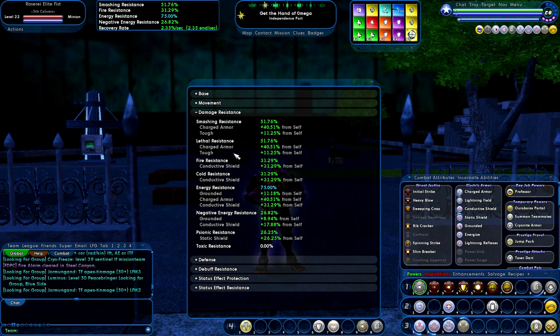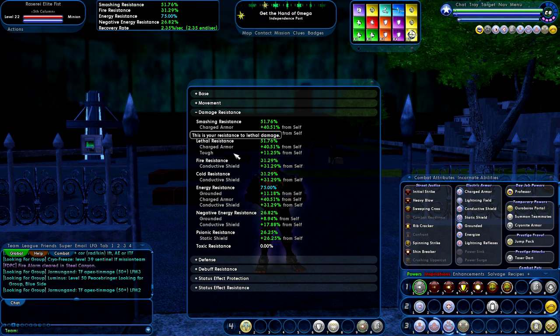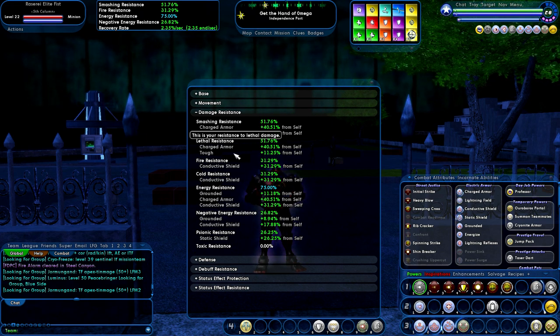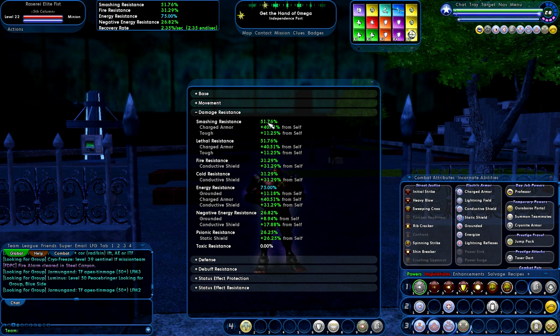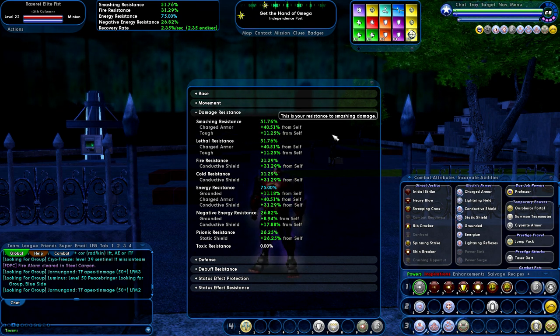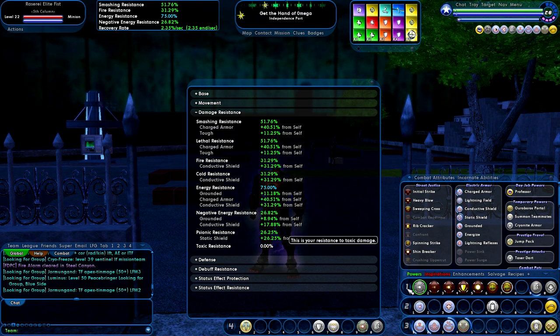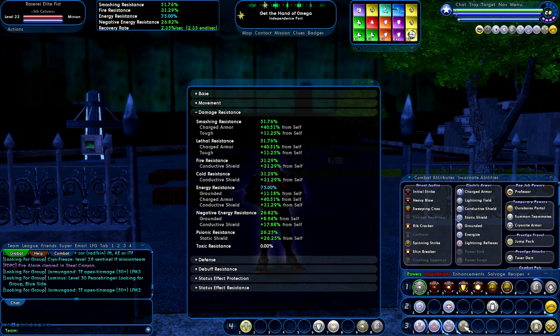Now, again, as we discussed before, resistance says you're going to get hit, but the amount of damage is going to be negated. So, for instance, I've got 51.76% smashing and lethal resistance right now. That's coming from my charged armor, which is one of my main armor fields, and Tough, which I haven't slotted up yet.